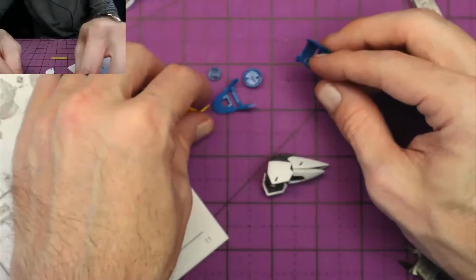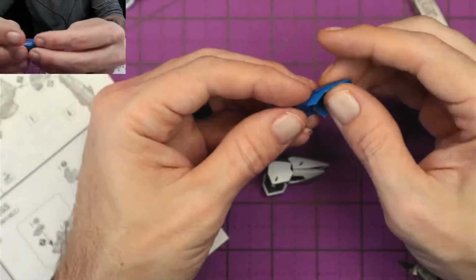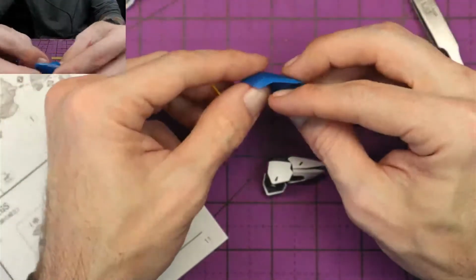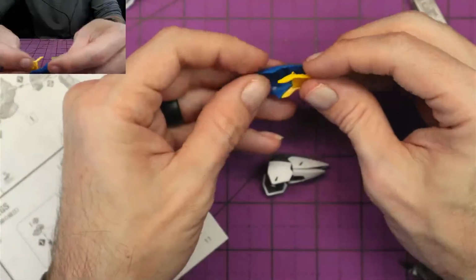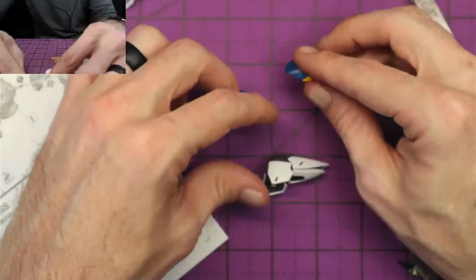And so first is this light blue. See more of that part and color separation here in the shoulders. Got those two different shades of blue. Then that yellow there just kind of sets them off together.